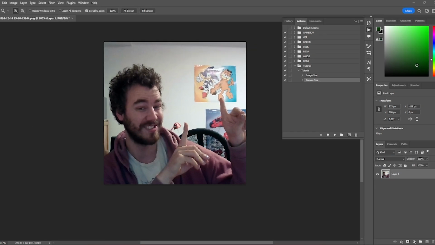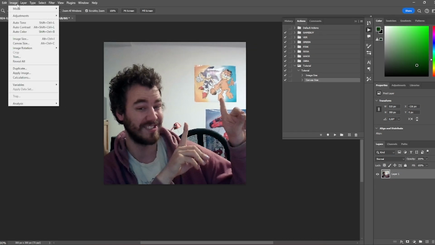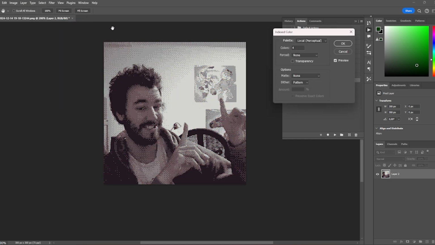So what we'll need to do from here is go to Image, Mode, Index Color Mode, and this is going to reduce the amount of colors that are visible in the picture. This is why we wanted to reduce the image resolution, because we want our pixels to be nice and big. So if you use an image sequence that uses transparency, if for instance you have yourself standing in front of a green screen and you want to put the filter on that, make sure to check transparency.